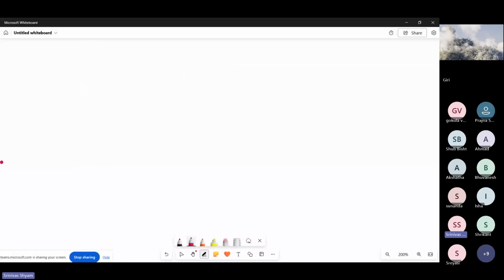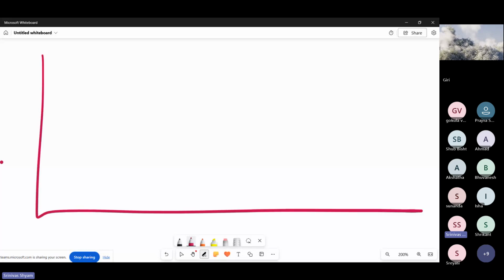Before I move on to the spike test, let me show you. I'm just plotting this graph, so let me explain what I am plotting so that you will get an idea of what all these things are. In the y-axis, I have the number of users, and in the x-axis, I have the time. So the time is from when I started to when I'm stopping the test, right?